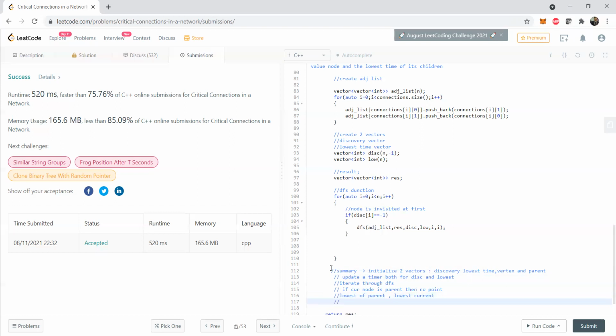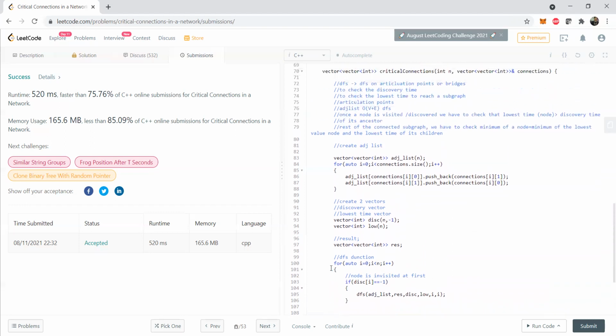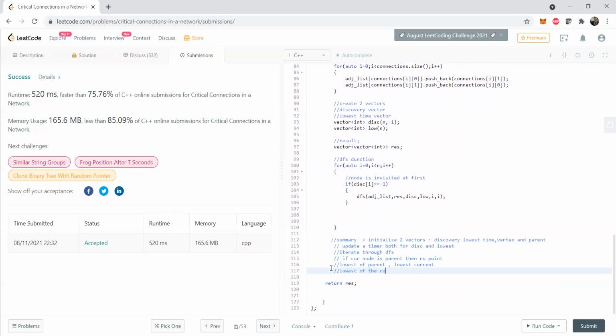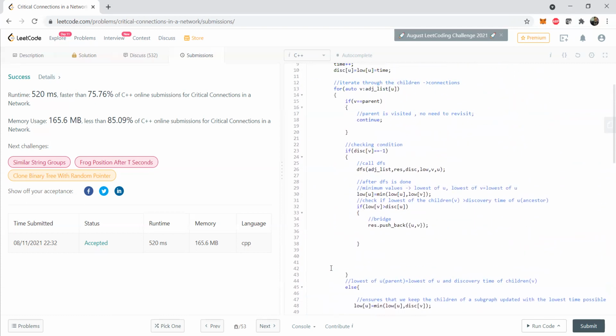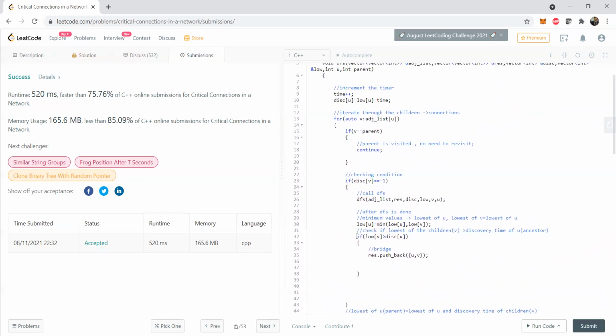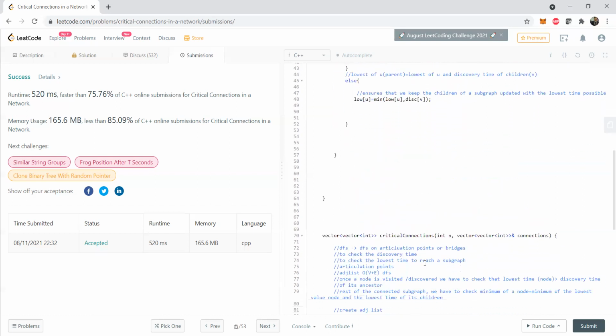The next step is the checking step, which is very important and the crux of this. The lowest of the child node should be greater than the discovery time of the ancestor, or the parent in this case. This is the most important logic of this question.